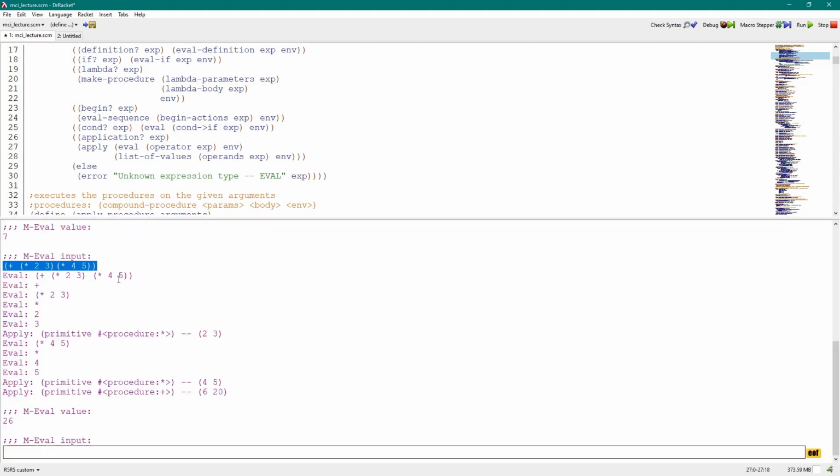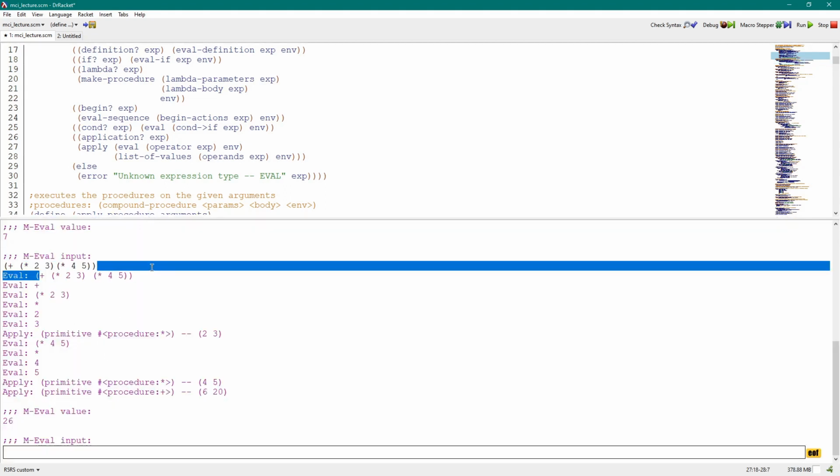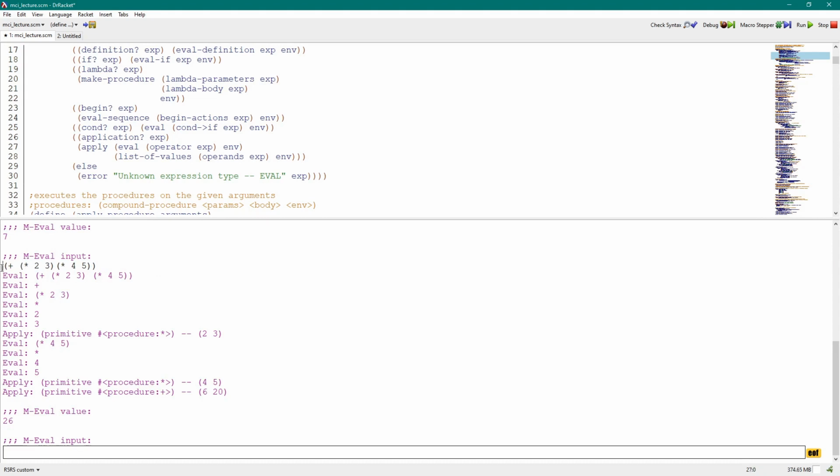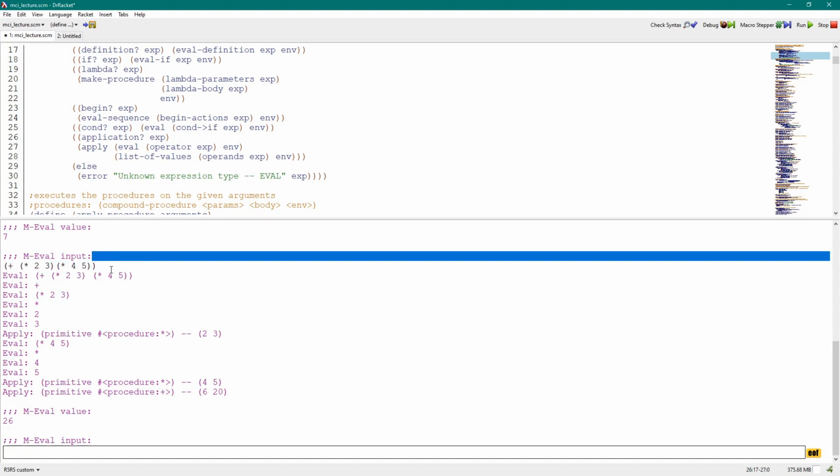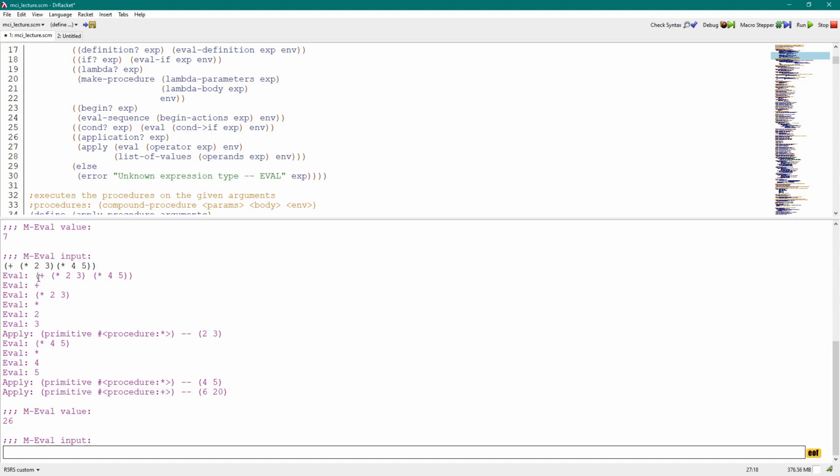Okay, so I passed in this arithmetic combination and it says eval that whole thing. Now we've seen the process of eval-apply going way back to, I think, chapter 2 or 3 when we first started doing Scheme. We walked through all the different eval-apply steps. And in fact, if you wanted to do this on paper, you'd end up with the same steps that we see here. So we evaluate the entire expression. In order to do that, we have to evaluate the 3 sub-expressions, so 1, 2, and 3. So we get plus, which is just the symbol for addition. We get times 2, 3, which is a combination, so we have to evaluate those sub-expressions times, 2, and 3.